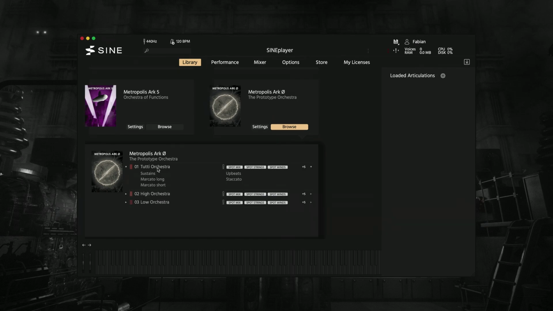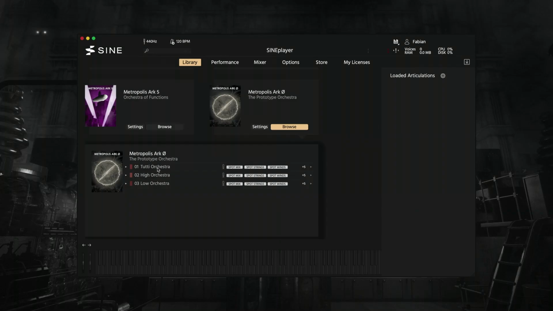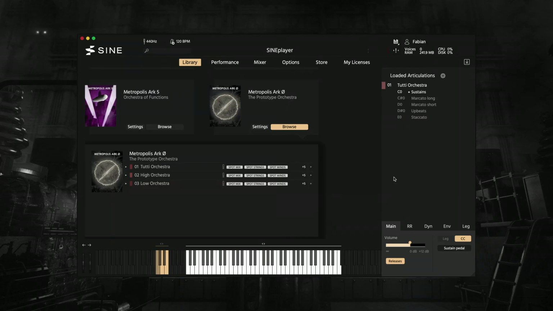Basically, with the tutti orchestra, we merged the high and the low together, and you get a lot of basic articulations with this. And the true advantage with this, and this is what I really like with Metropolis Ark Ø, is that we recorded all the sections really sitting together in the room. It's not blended virtually afterwards, and therefore what you get is real recordings, and it feels like a true recording under your fingertips. So let's load in the tutti orchestra first, and probably let's try out the staccatos, where we have all the orchestral sections, strings, brass, woodwinds playing together.